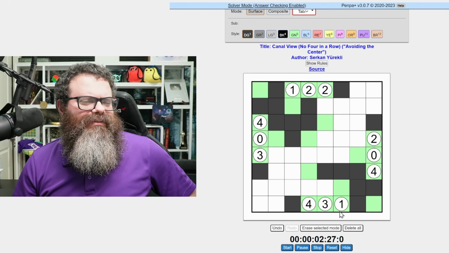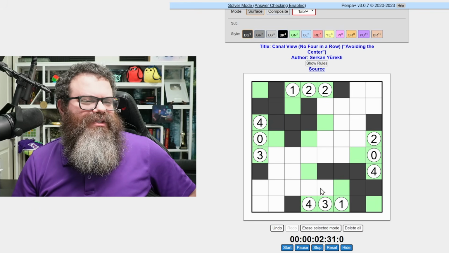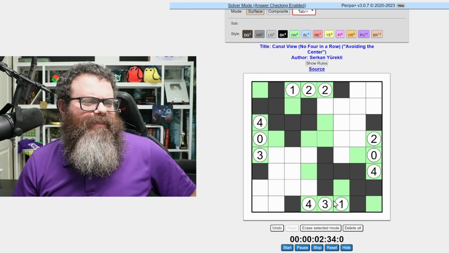This 1 is done. We can make that unshaded, and it also would have to be for the 2x2. This 3 is just going to have to do that. Okay. I think I just hadn't looked at these clues down here yet. The 4 is going to have to do that. It's the only way to actually get 4 now.